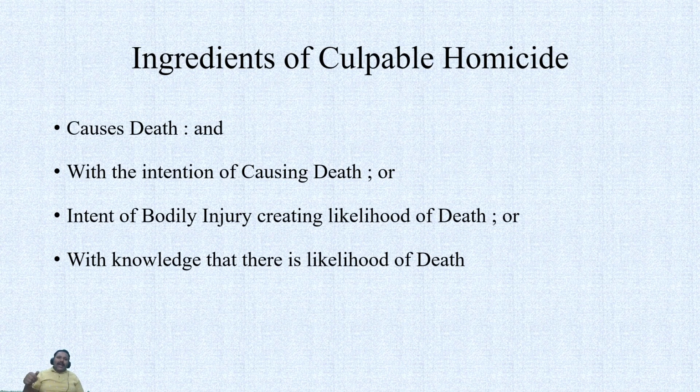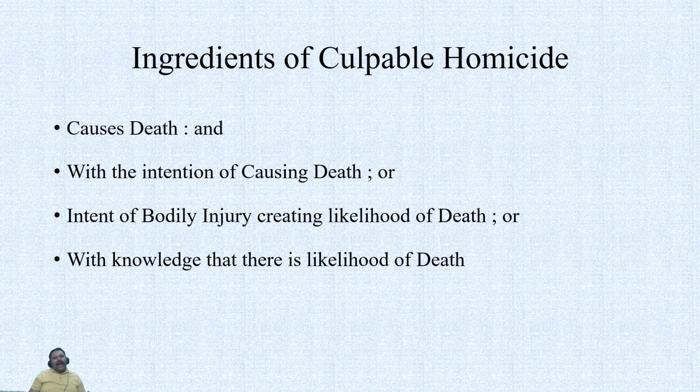Okay. Ingredients of culpable homicide. सबसे पहले समझिए culpable homicide होता क्या है. When we will consider that a person has committed culpable homicide. Number 1, essential element. Causes death. In order to fix liability for culpable homicide, the first thing that has to be proved is causing death. अब ये causing death का क्या मतलब होता है बच्चों? Now we have discussed in the very starting lectures that there is something called causation. Causation means there has to be a cause and effect relationship between two things. यानी कि ये चीज हुई है तो इसका कारण ये.